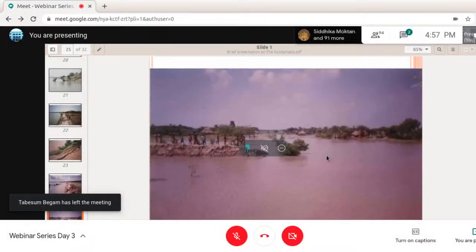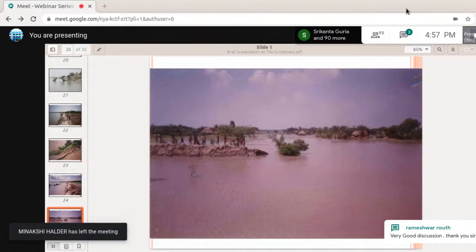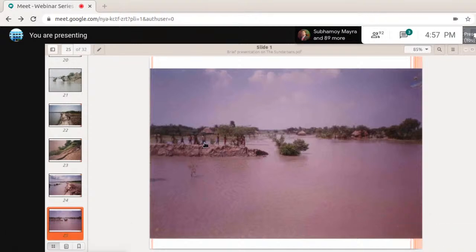Their roofs collapse, fly away. Their agricultural fields completely get salinated. That not only destroys the current prospect of a harvest or agriculture, but it leaves the agricultural fields unsuitable for cultivation in years to come. We had a complete saline inundation after Aila, and the same had happened after Amphan.